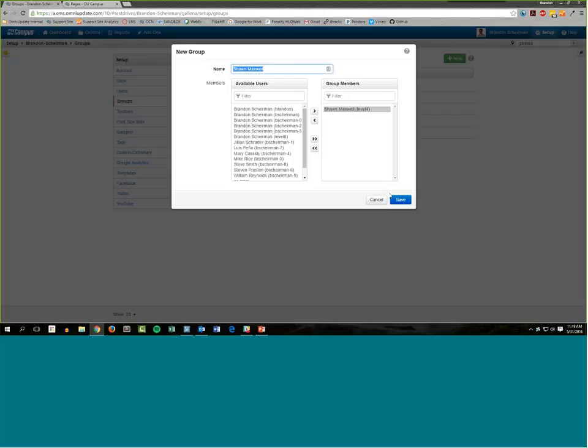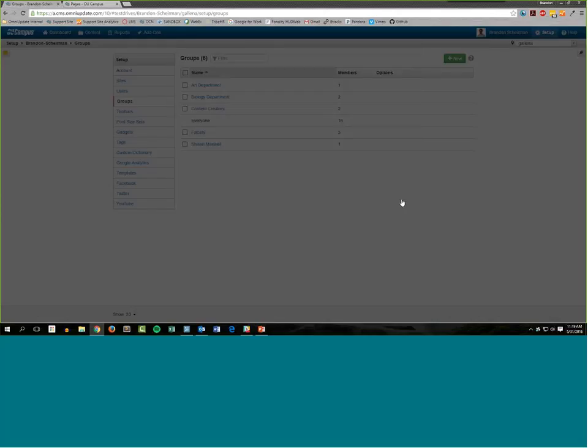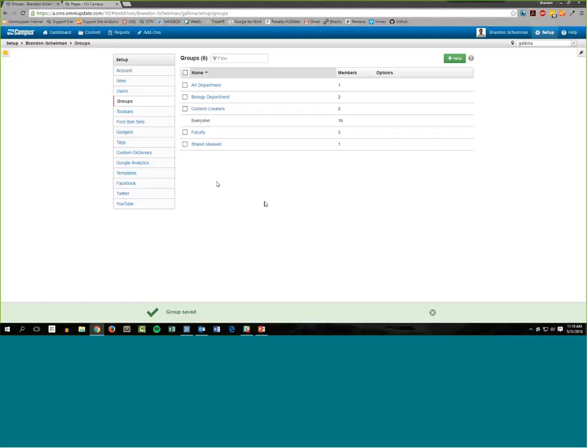So it's kind of an extra step, but luckily when you do create users, you have the ability to create what's called a group of 1 at the same time as you make the user in the first place. I just didn't do that because I wanted to show it here. So now I have 3 groups.